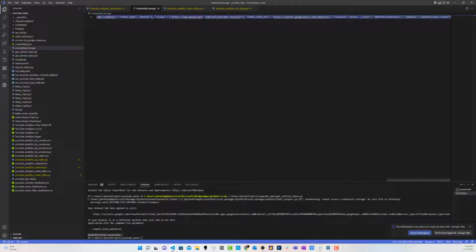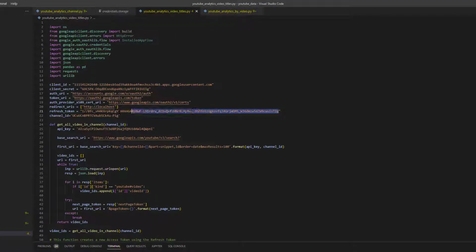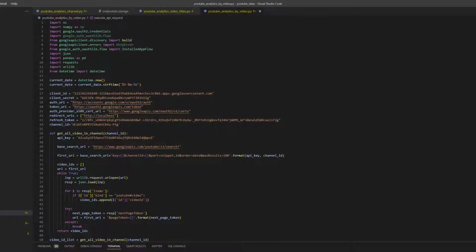And so here, this is what I was talking about as far as the access code. This access token is good for the next few minutes, but I want it to run every day. And so what I need is this refresh token. So I can take this refresh token, let me make sure I copy that right. Okay, so I'm going to take this refresh token, copy that, and I'm just going to come in and replace the refresh token here. I'm going to replace this one here.